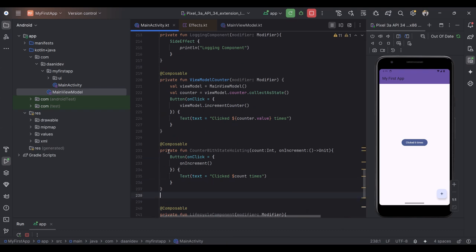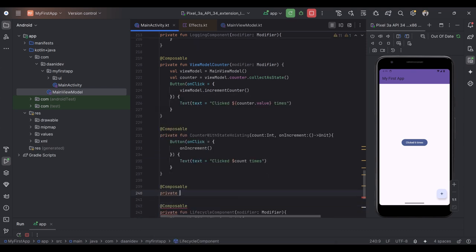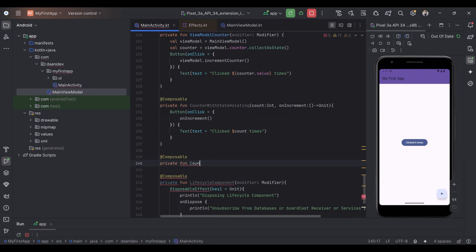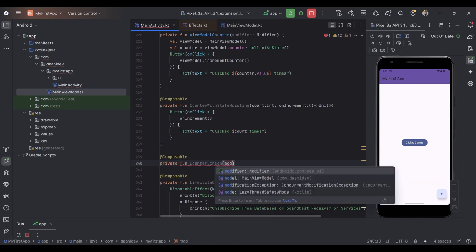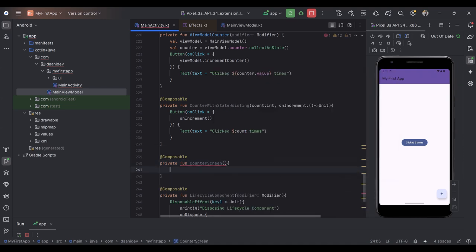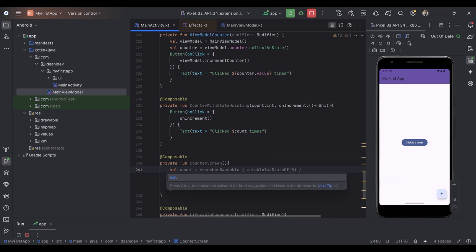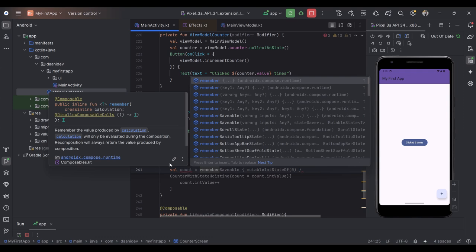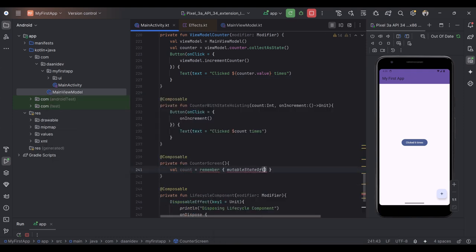Now let me create a new screen, composable function, private fun CounterScreen. Let me pass val count equal to remember mutableIntStateOf of 0.